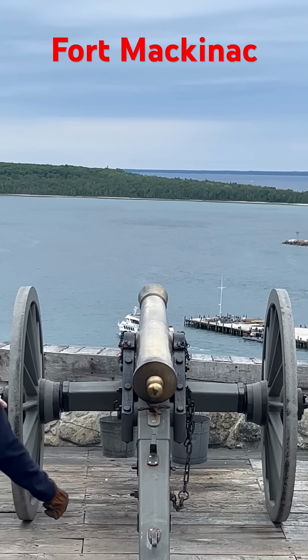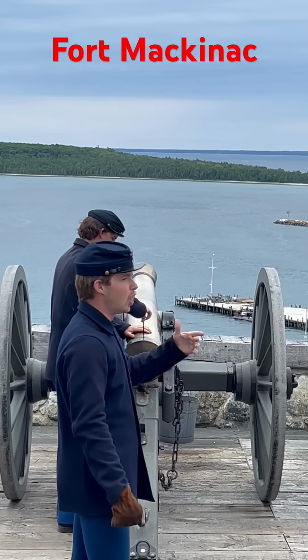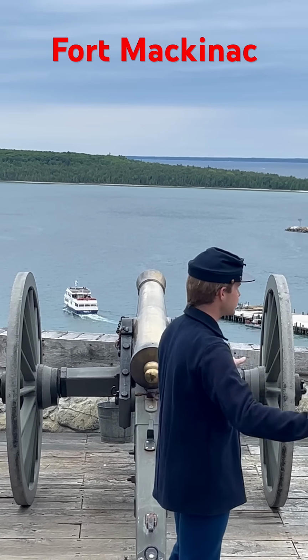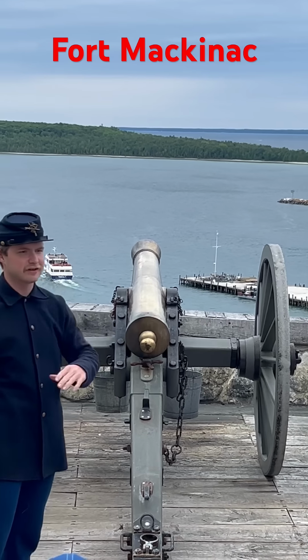Next, he will grab what is called the gimlet, which is a little copper rod that he will shove down the touch hole to make a hole in our charge. It is copper because copper does not ignite any sparks. It does not send any sparks wherever it went. So that is very helpful for us because we do not want this cannon accidentally going off.